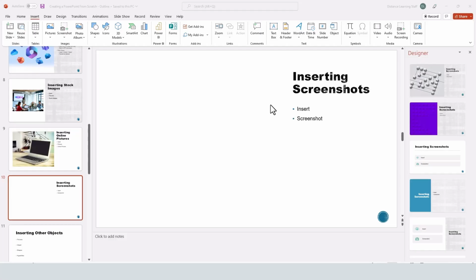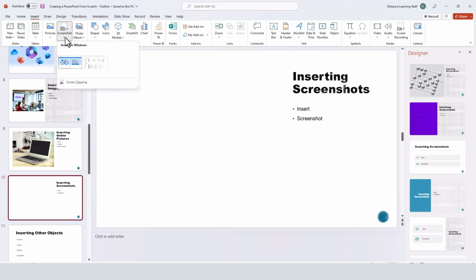In this segment of the PowerPoint tutorial, I'll demonstrate how to insert screenshots as part of a slide in a presentation. So here we have a slide, and now we go here under Insert, and then go under Screenshot. Screenshot basically adds a quick snapshot of any window that is open on your desktop or your document. So if we click on the drop-down here, we can pick one of the windows that I have open.